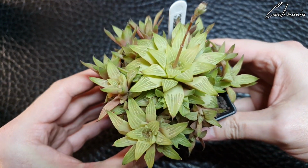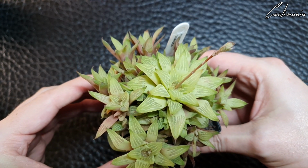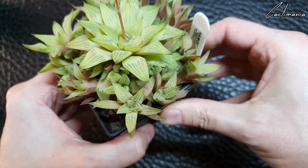This one is Haworthia turgida. First time blooming this one. Getting loads of offsets on this one.